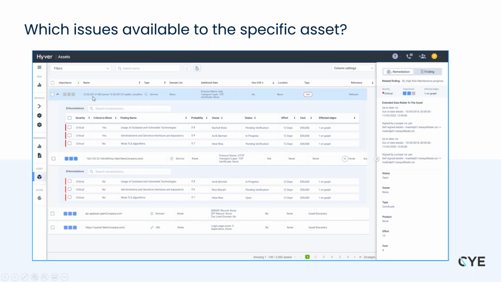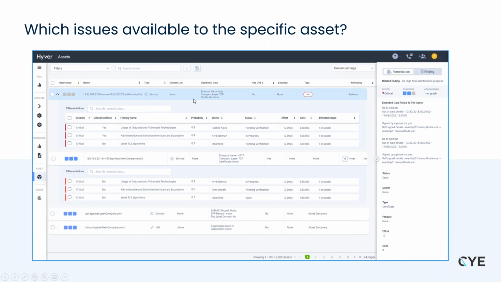One thing that we would like to provide you is the ability to view assets and all the issues relevant to that specific asset. Let's say I'm responsible for specific assets and I'm working one by one. And when I'm working on a specific one, I want in one transaction to handle all the relevant issues so I will be able to see it.